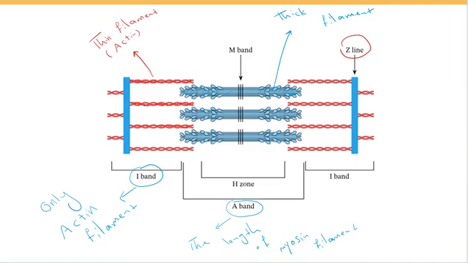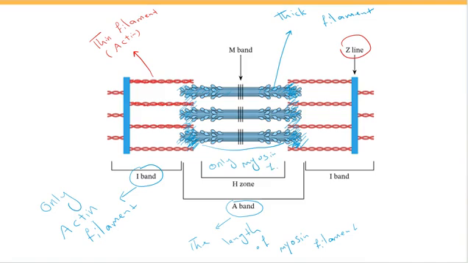Okay, so if you look at the A band, you can see in some areas we have overlap between the actin and myosin filaments. Here we have overlap between actin and myosin. Here we have overlap between actin and myosin. That's the reason this region is a little bit darker than this region, where we only find the thick filament, which is called the H zone. So in the H zone, we only have myosin filament.